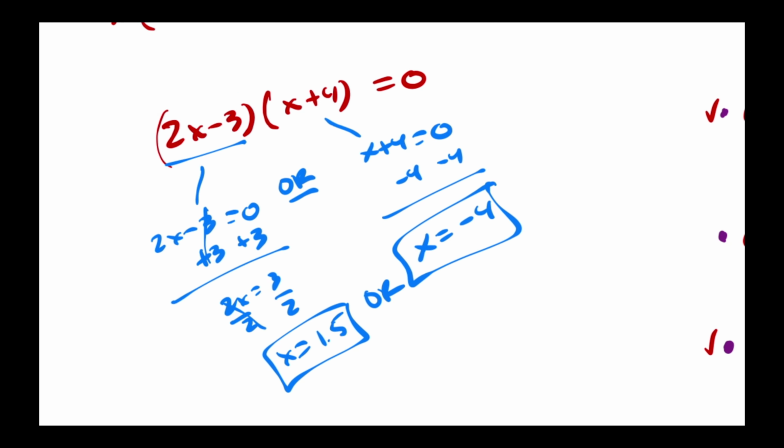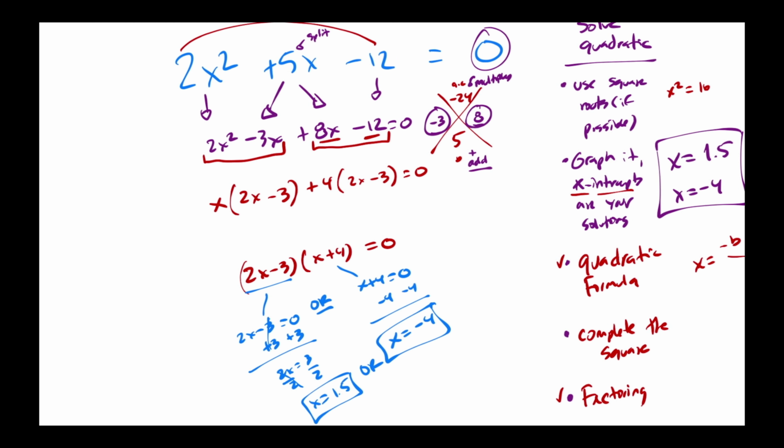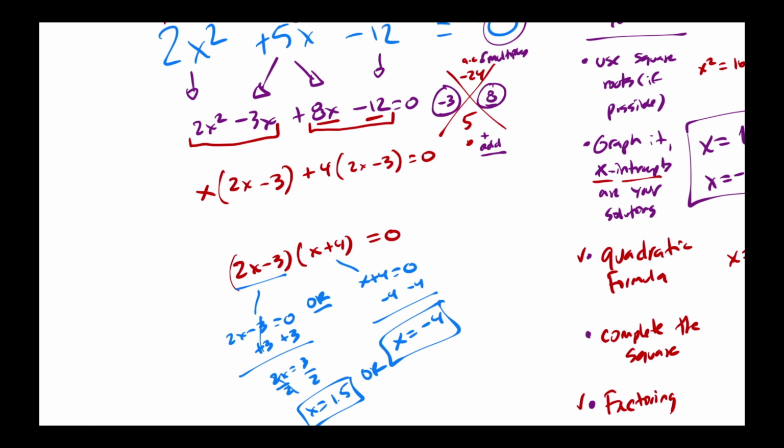Same answer. Okay. And completing the square is a little more complicated. We'll talk about that later this week, but those are the different ways to solve a quadratic. Make sure you first get it equal to 0. Okay. And then you can either graph it, use the quadratic formula, you can factor, you can even complete the square if you want to, but those are the ways to do it. Okay. You will definitely see a lot of questions on the SBAC in 2 weeks on that. We spent almost 2 months talking about this. And I know it was a long time ago. That's why I want to review it for our warm-ups.